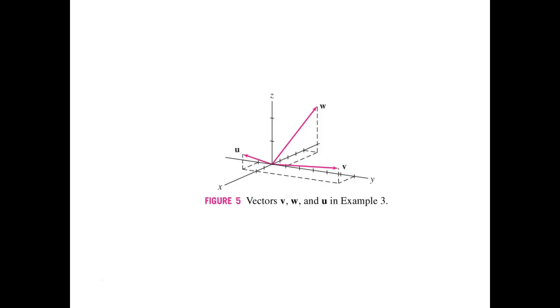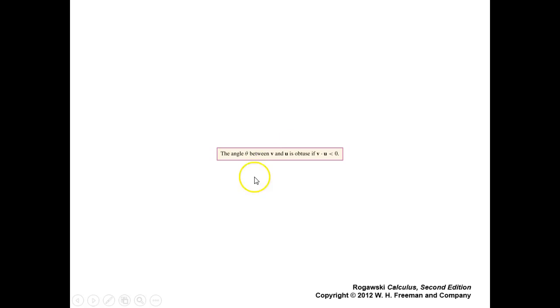I think what they're having you do is check to see if any of these are orthogonal. How would you do that? Yes, doing the dot product of each pair: U dot V, V dot W, and U dot W. And how would that tell you whether they're orthogonal or not? If it equals 0, that means those two are orthogonal. Absolutely. I think that's what the problem was. I'll let you work it if you're interested.